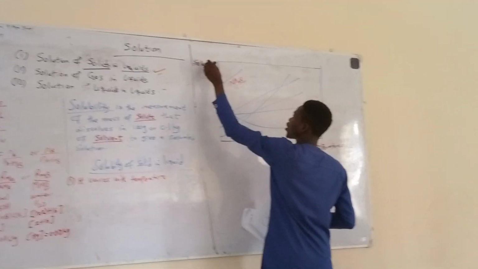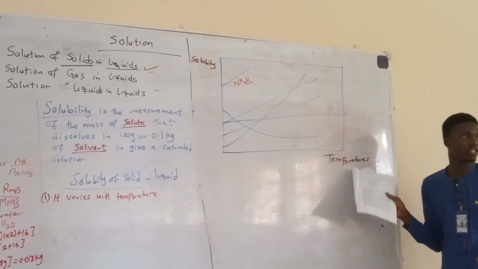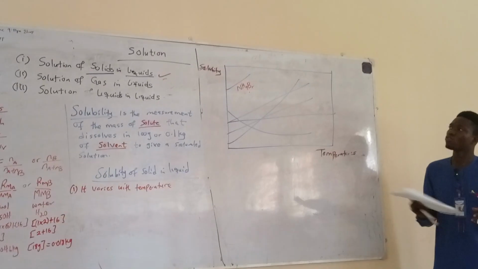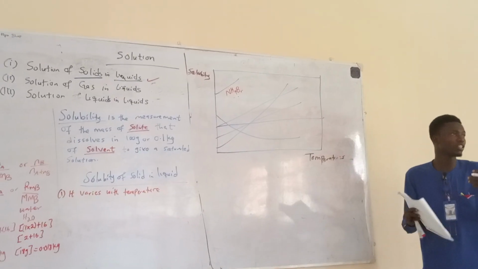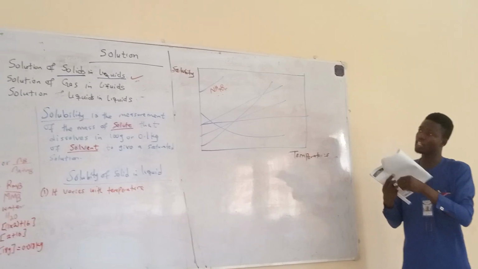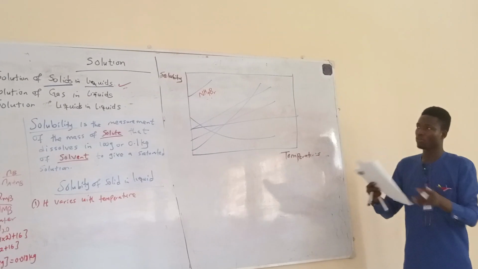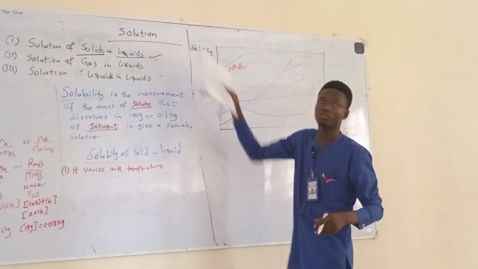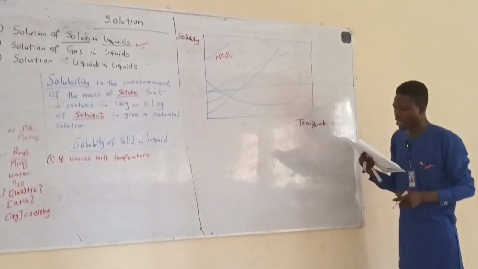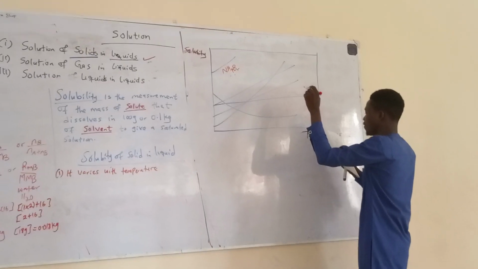Call it solubility curve. So solubility versus temperature, this curve is known as the solubility curve. Each of these lines represents each substance and how they behave in water, in liquids, not only water. All of them are solids in water because we are discussing point 1. Now, the name to give us this one is this one that goes up, very up.